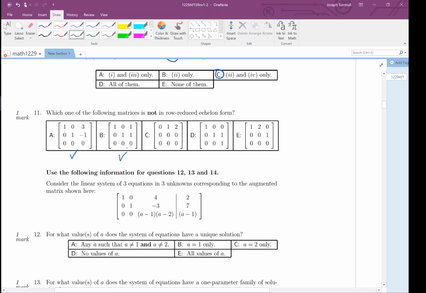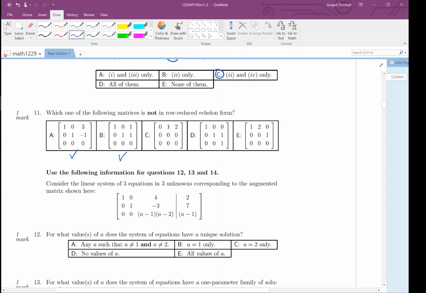Okay, option C, similar in that it doesn't look the way that you want it to look, but it's still row reduced. So in the top left entry, there's a 0 there, and you might say, well, I need that to be a 1. You don't need anything. You can't make it better. There's nothing you can do. There's no row operation that you're capable of performing that will make that 0 in the top left anything except a 0. So it stays that way.